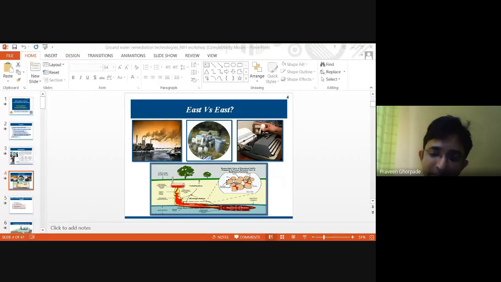I have seen some cases in India with industrial pollution. I will not name the industry, but some consultancy work had come to us, and they were worried because in and around that industry the open wells were polluted, and they came to us asking how to solve this particular problem.